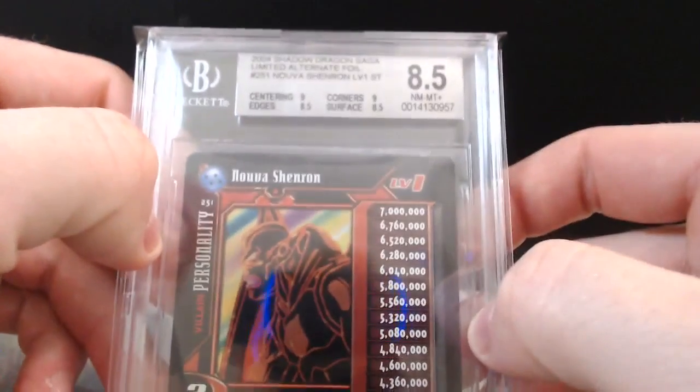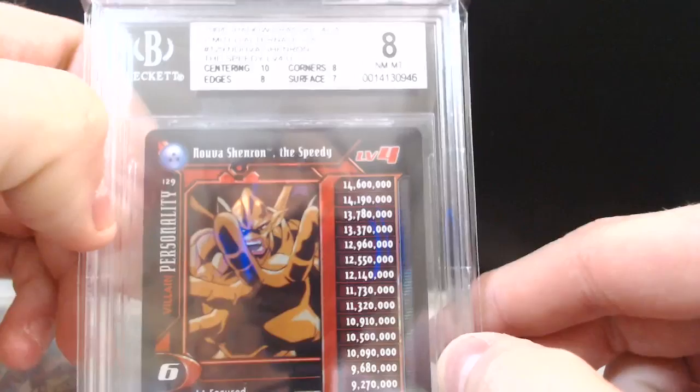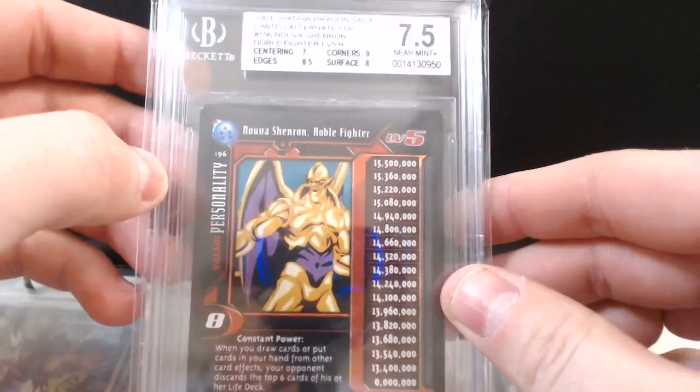So Hamnova got an 8.5 for the first level, and then I don't have the second level, so I need to get that one. But the third level got an 8.5, which is really nice. Then this one got an 8. So I'm gonna have to try and find number 4 to get an 8.5, and then level 5 got 7.5.